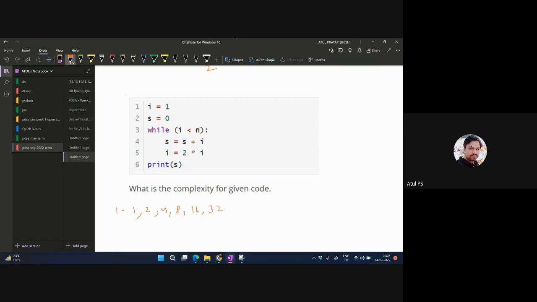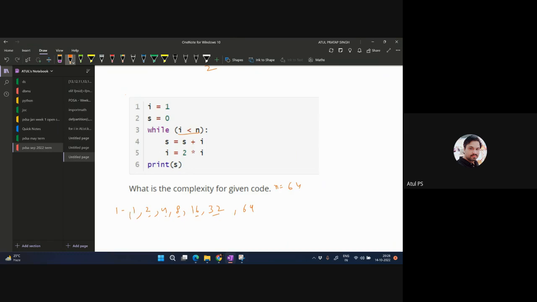If we give any n value here, for example n equal to 64, how many steps will it take to reach this value? 6 steps. Yes, 6 steps. So the first step is there, then 2, 4, 8, 16, 32. And in the next iteration we will get the 64 value. So this loop will break at that point, because when i becomes 64, the condition is no longer true, so we will stop.